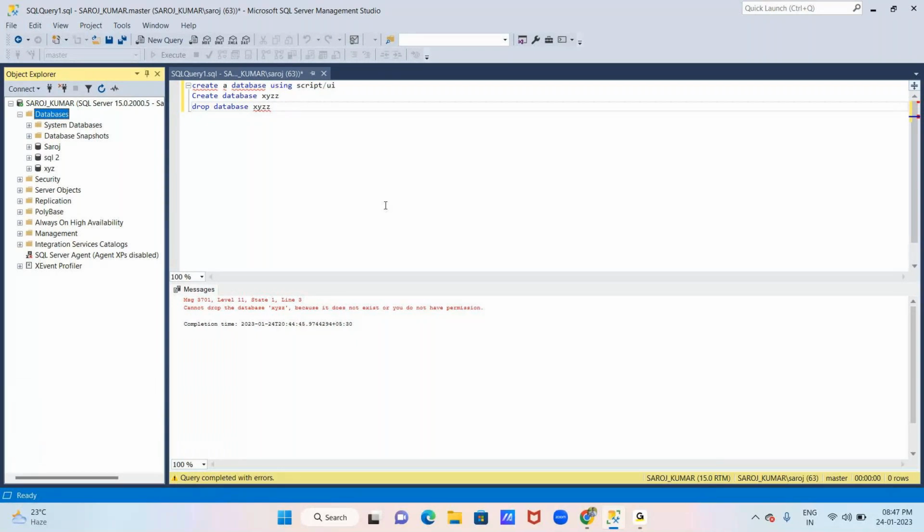Why was it not happening earlier, when I had not clicked on database? No, you need to click on the folder which you want to refresh. If you click on database, the entire database folder would be refreshed. If you click on something else, let's say database snapshot or system database, that will not refresh the database folder, because the database folder is one top layer of that, right? So you need to maintain the hierarchy.